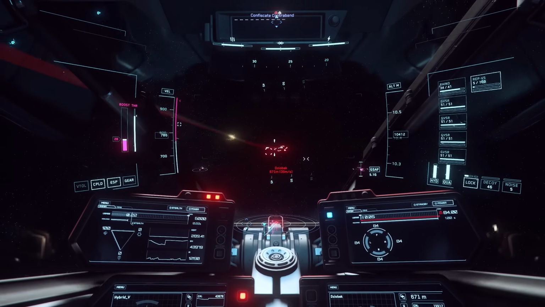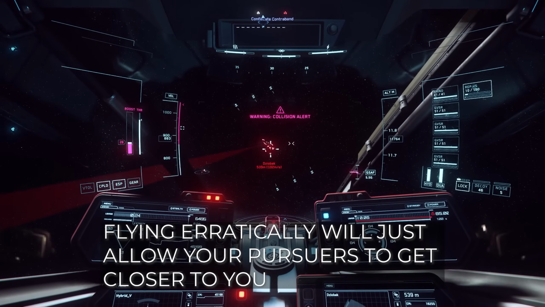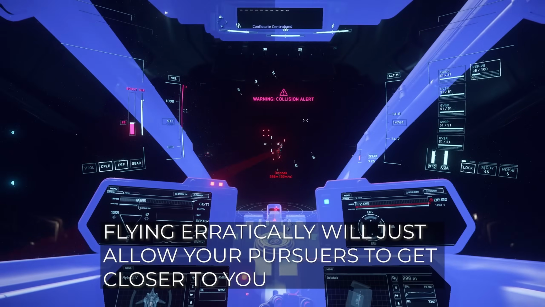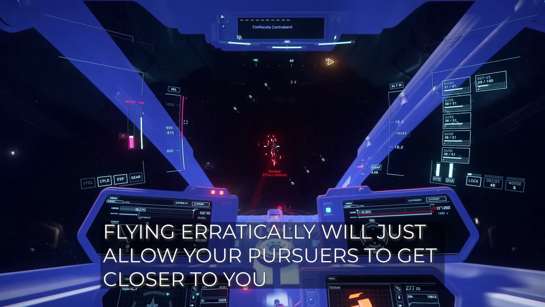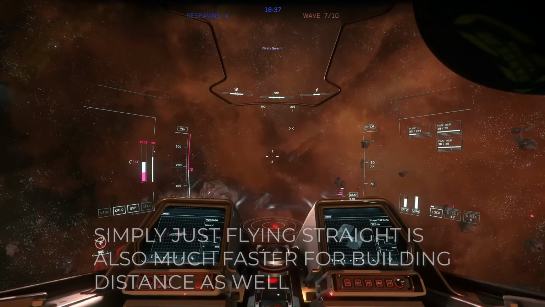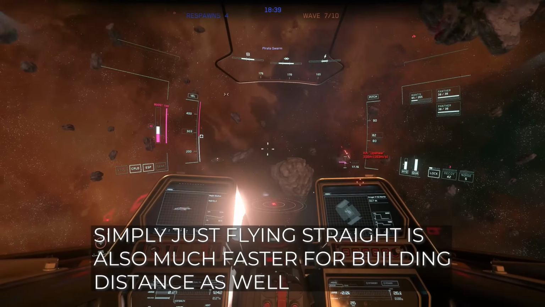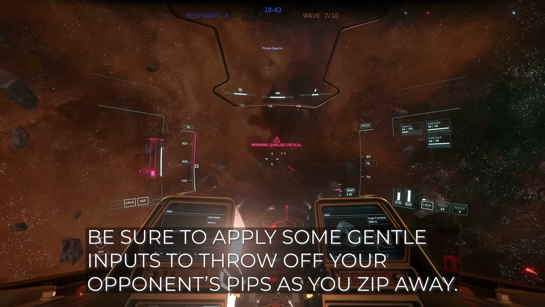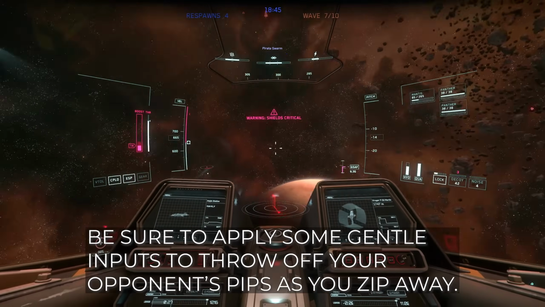A common mistake newer players make is they will try to fly erratically to dodge incoming fire. Always instead stay calm and collected. Instead of swinging your mouse wildly around and applying random inputs, instead roll while applying vertical thrust to avoid incoming fire. And of course, if all else fails, get some distance between you and your aggressor.